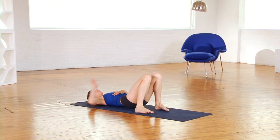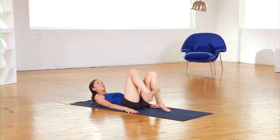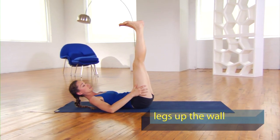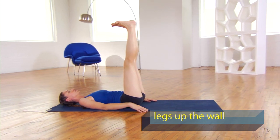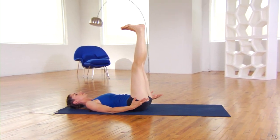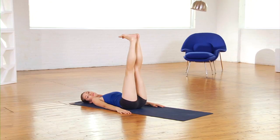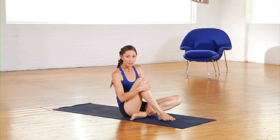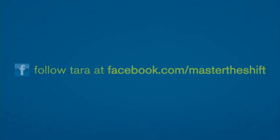For the last one, get up against the wall. Bring your hips up against the wall and reach your feet right up the wall so your whole legs are relaxing against it. This will invigorate your whole system and relax and restore your whole body. You can stay here for about a minute or two, whatever feels best to you. After you've done that, gently bring yourself all the way up. Try out those poses to help keep your whole system nice and energized and on track.